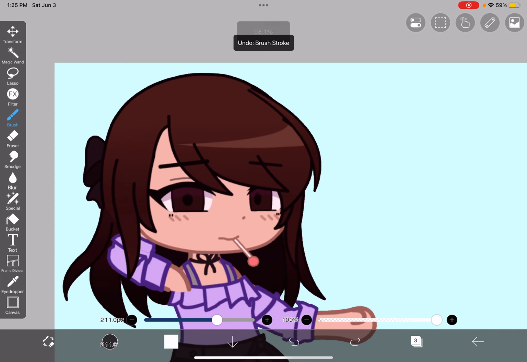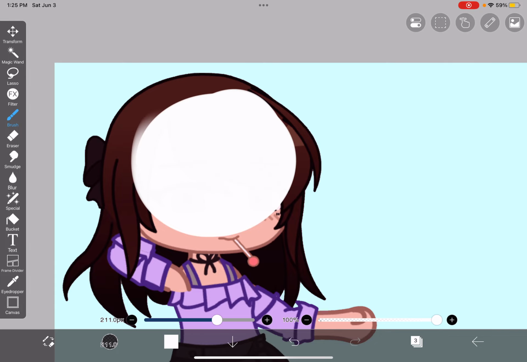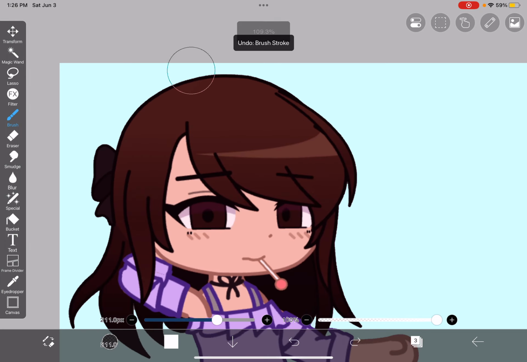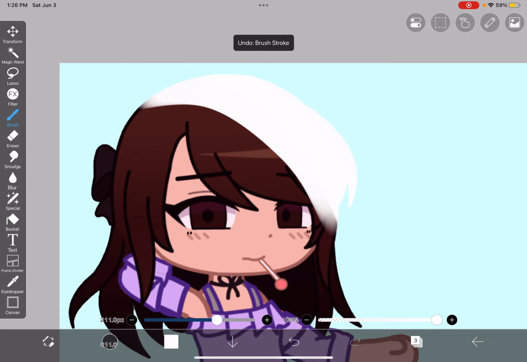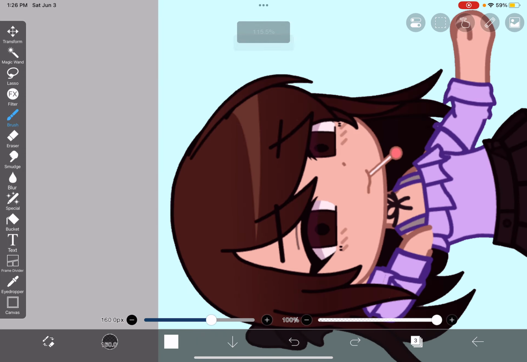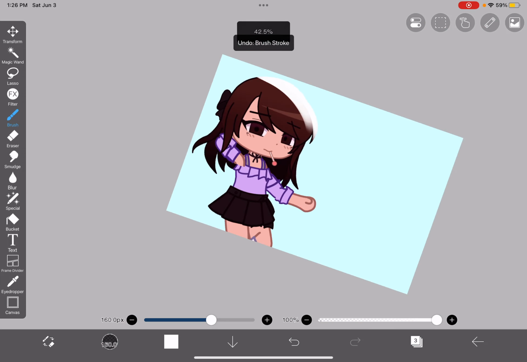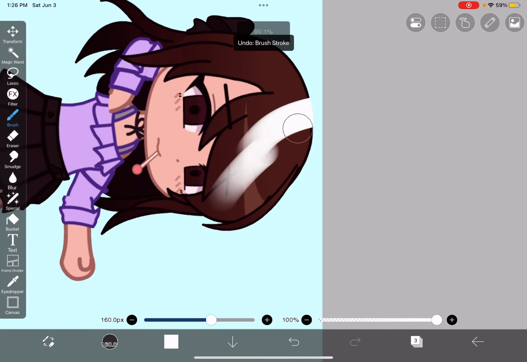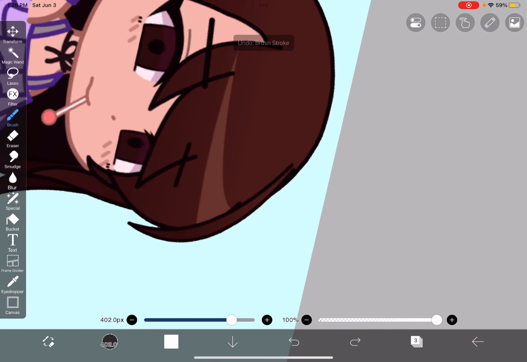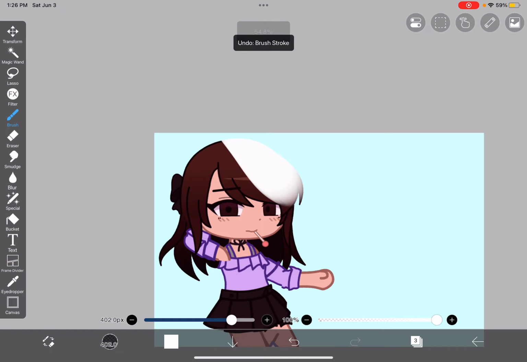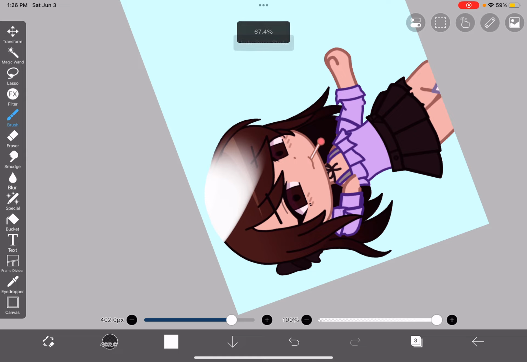Because this is kind of like a circle, a little sphere that I drew over here, I usually like to make my brush strokes curved so that I can get her lighting. Let's just get this blob of lighting.